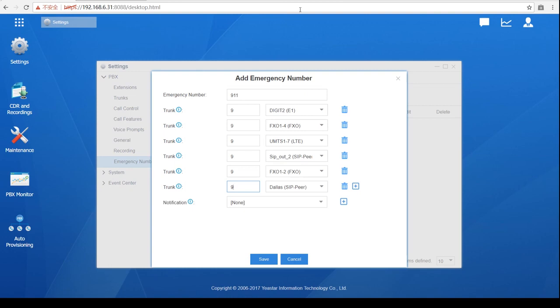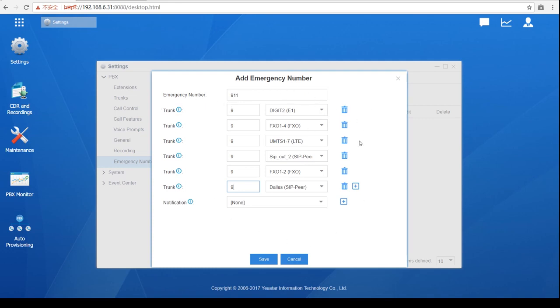Okay. Well, we're not over yet. We're not finishing here yet. What we want to explain is that with the major emergency number rules, it doesn't matter which extensions they are, even if they are not included in any of those outbound rules, as long as they dial the emergency number that you have defined here, the call will be sent out.